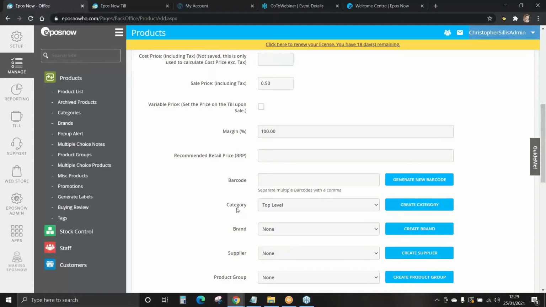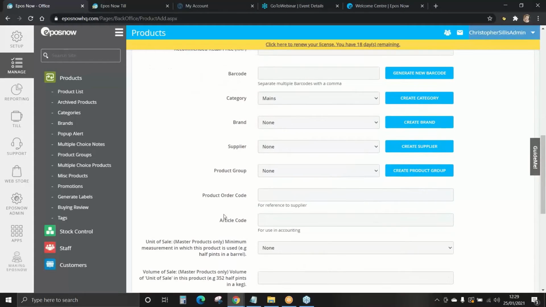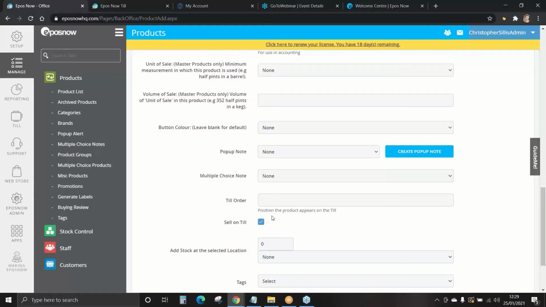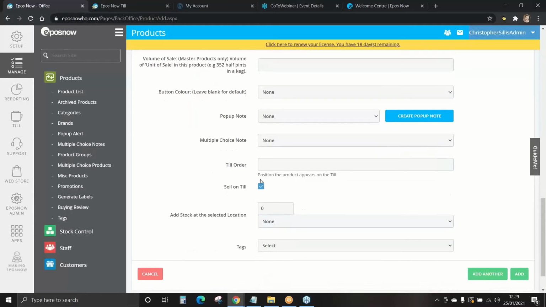Remember, if you have an additional printer, maybe in a kitchen location, we need to make sure this add bacon will appear on your kitchen receipts. Now, we want to ensure the sell on till box is unticked. And select Add.